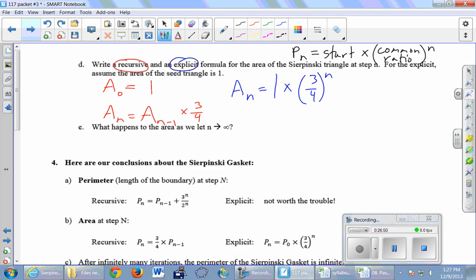Okay, and what happens to the area looking at that 3/4 now? It's got to go to 0. You keep taking 3/4, 3/4, 3/4. Eventually it gets within a hair of nothing. Casey said correctly, it never gets to 0, but it gets as close as you could possibly imagine to 0 without ever getting there. The longer you wait, the closer to 0 it will be. So we will say it goes to 0, but technically never gets there.